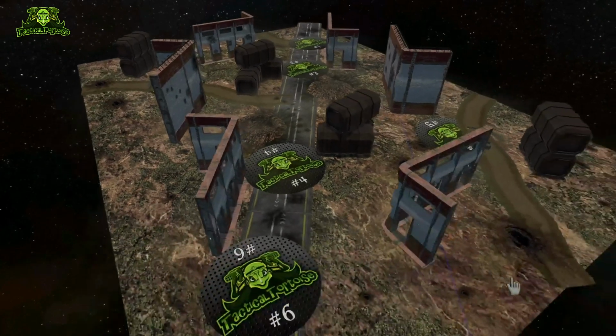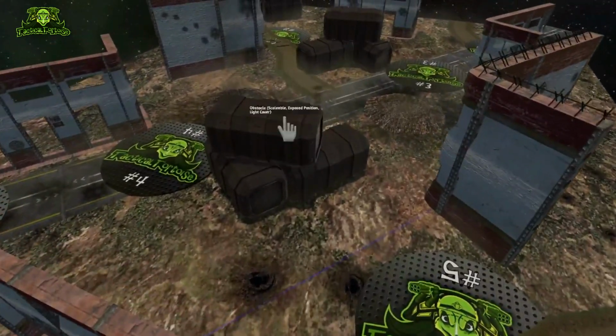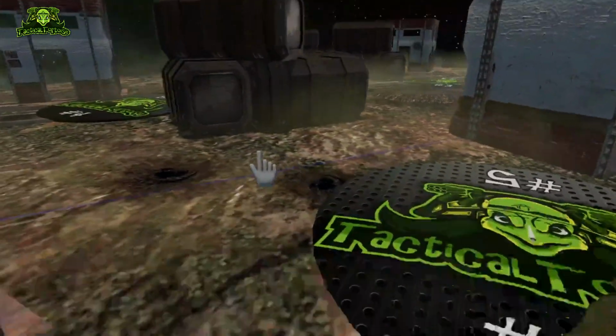Now, you do have good line of sight blocking terrain in your deployment zone. Not only are the large Munitorum crates on each side of the central road here pretty good at blocking a lot of the easy lanes of fire between the two deployment zones, especially for infantry units.